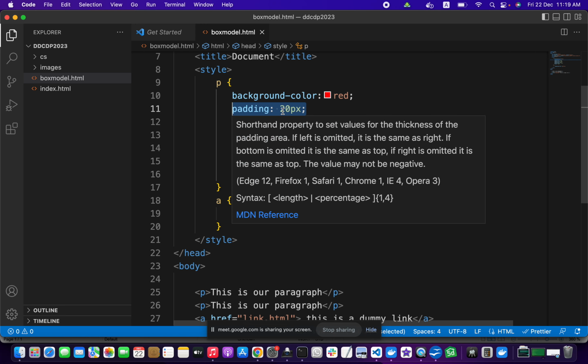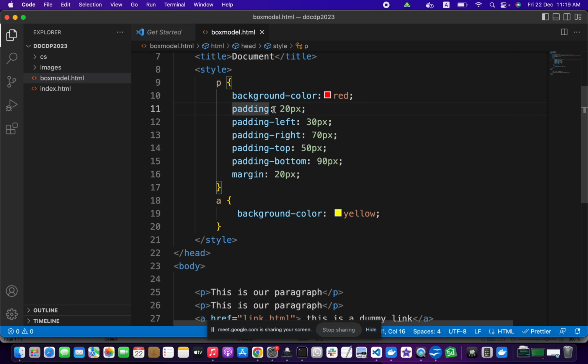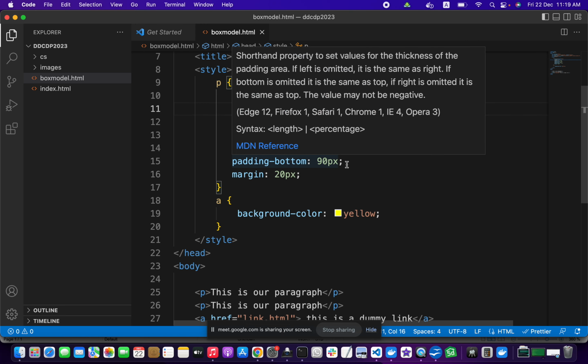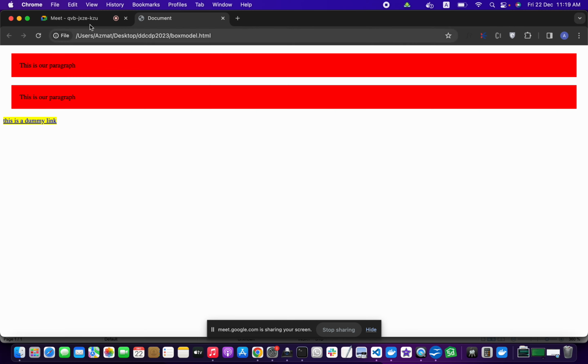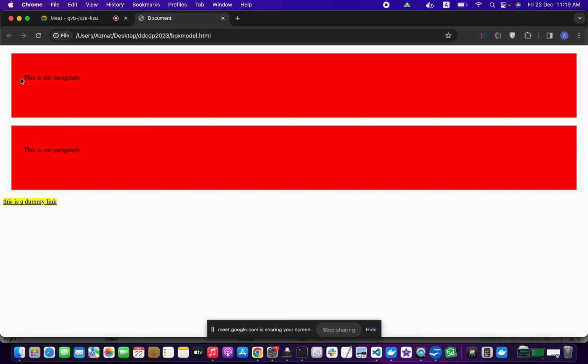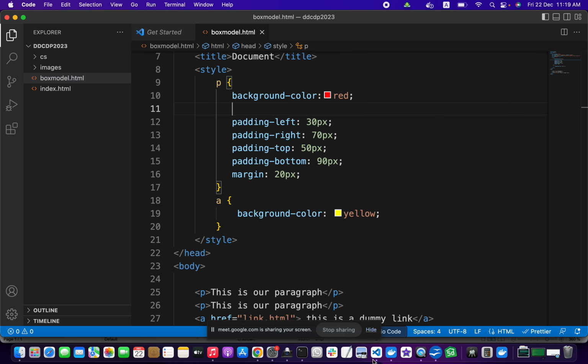And if you write a property and then override it with something else, it will be overridden. Let me give you an example. I will just refresh it. Now these spaces are different based on the values we have given here.